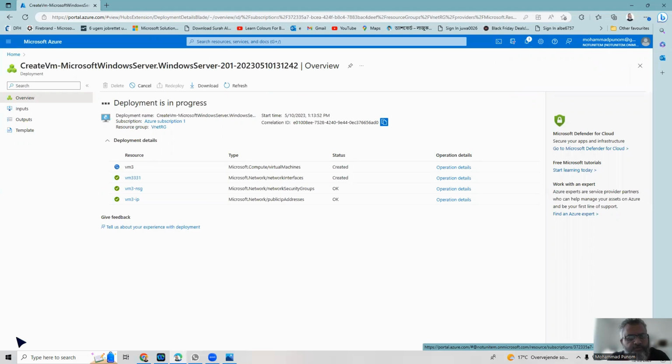I think it will create within 1 minute, and then I'll connect with virtual machine 3.